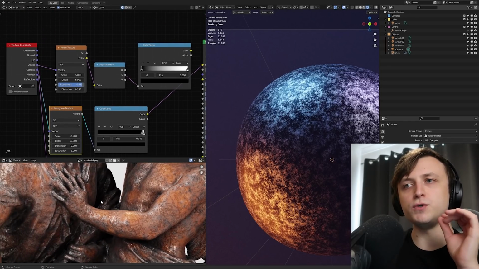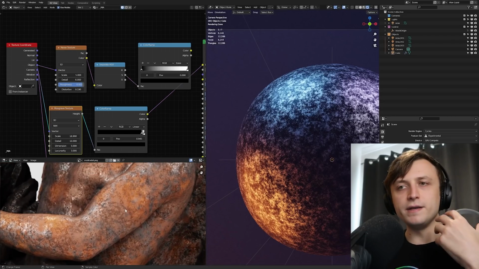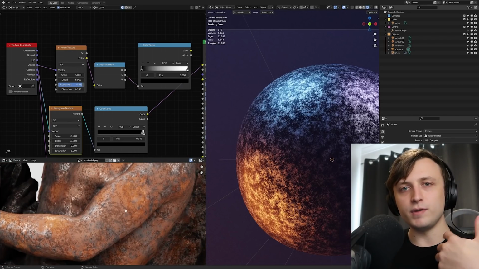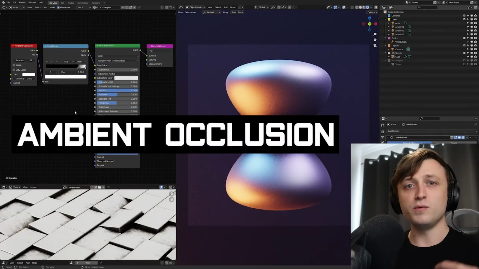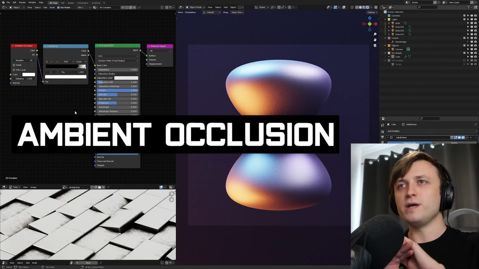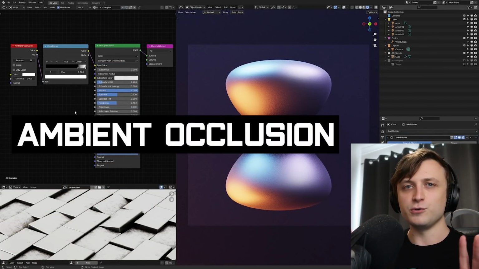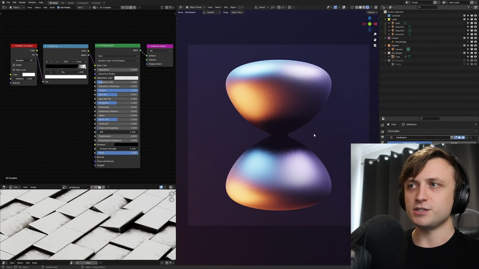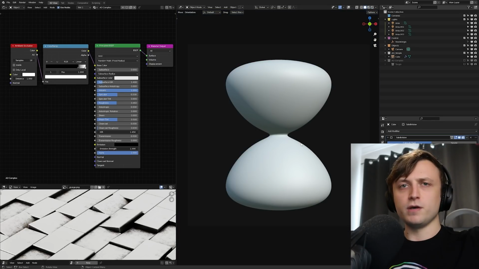These are basically my go-to values if you need something that's random, but not easily identifiable as a pre-existing pattern. Now we move on to ambient occlusion, which is by far and away my favorite procedural effect ever because it's so powerful. So here you can see I've got a basic shape on the right. It's just got a bit of curvature pointing into a middle point where everything comes together.